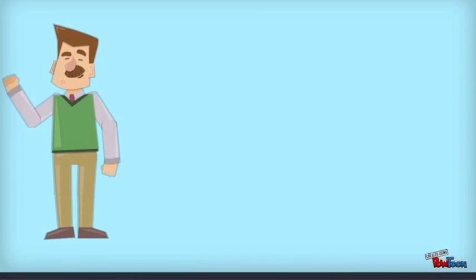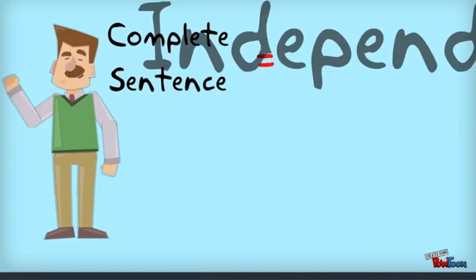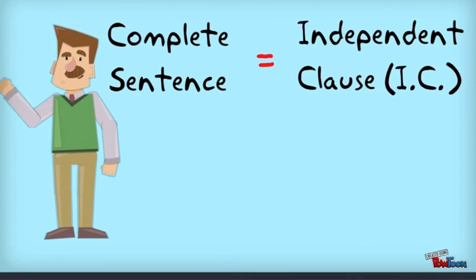This is a pretty simplistic example. However, it really does illustrate what a semicolon does, which is connect two complete sentences together. Now, you won't be able to use a semicolon to stick together two complete sentences if you don't even know what a complete sentence really is. A complete sentence is an independent clause. Both terms mean the same thing.